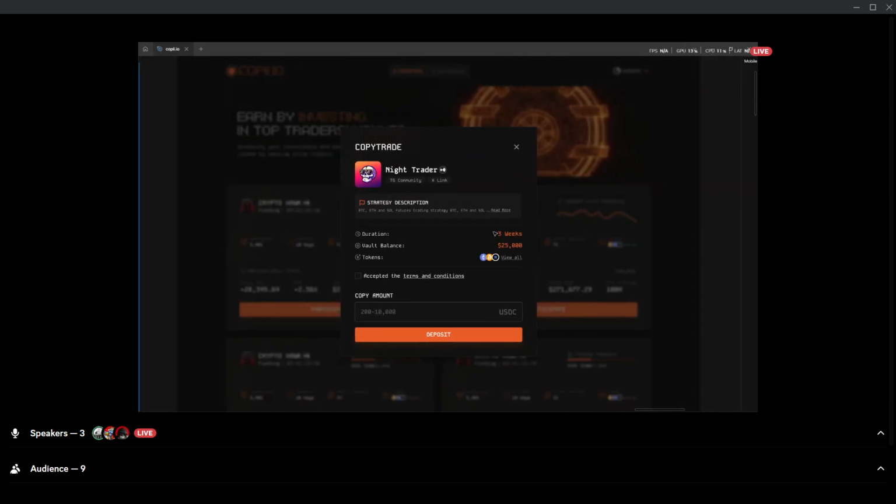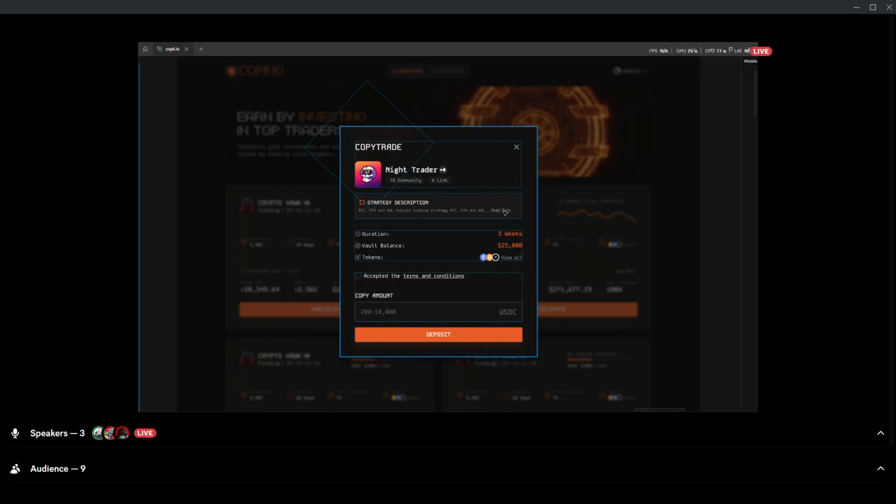Then they can see a quick order summary confirmation pop-up where we showcase the trader's information. We give a short strategy description dedicated to that vault, as well as a read more option where the specific trader can set a video, Medium article, Twitter thread, whatever it might be, link it to that, and describe their strategy in detail so that the user can see it both in a short note and in an in-depth note as well.